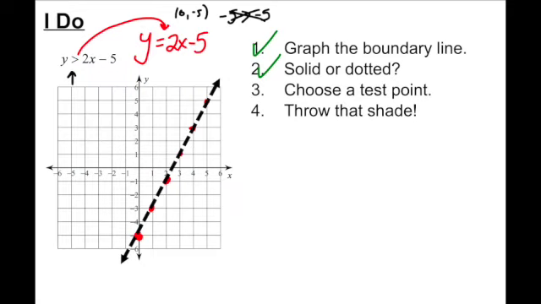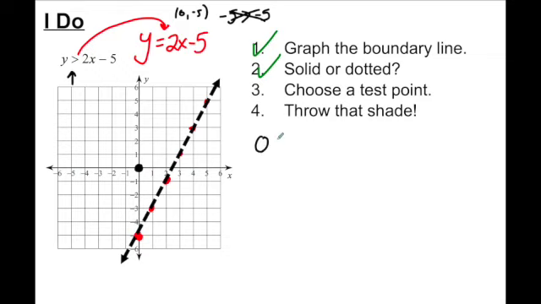The third step is to choose a test point. So we can observe that 0, 0 is not on the line. Another best practice is to always plot your test point. The reason is because whether the test point is true or false is going to dictate whether I'm going to shade on the same side of the boundary line as that test point or the opposite. To help get your bearings, it helps to visualize where that test point is. In this case, we've chosen 0, 0, and we're now going to evaluate whether that makes the inequality true or false.